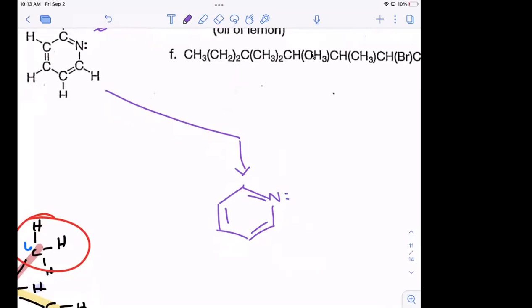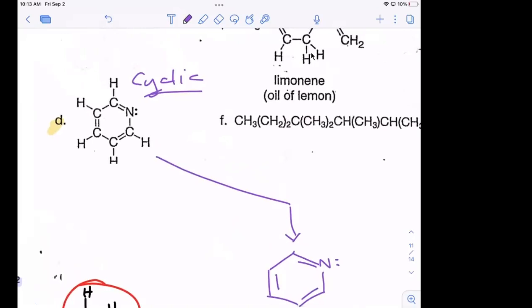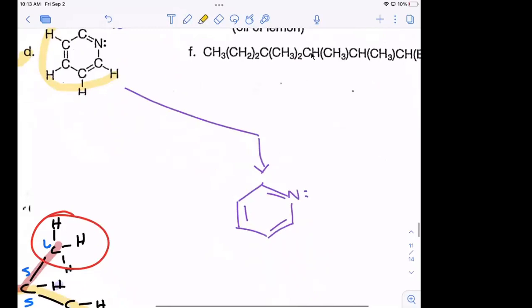All I did was draw out a hexagon, and every vertex in that hexagon is a carbon or nitrogen. In this case, you have 1 nitrogen and 5 carbons. And then if you notice up here, even if I don't have the hydrogens shown, they're understood to be there. Why can I make the assumption that there's a hydrogen present on a carbon? Like what's missing from that carbon that tells me that there has to be a hydrogen there?